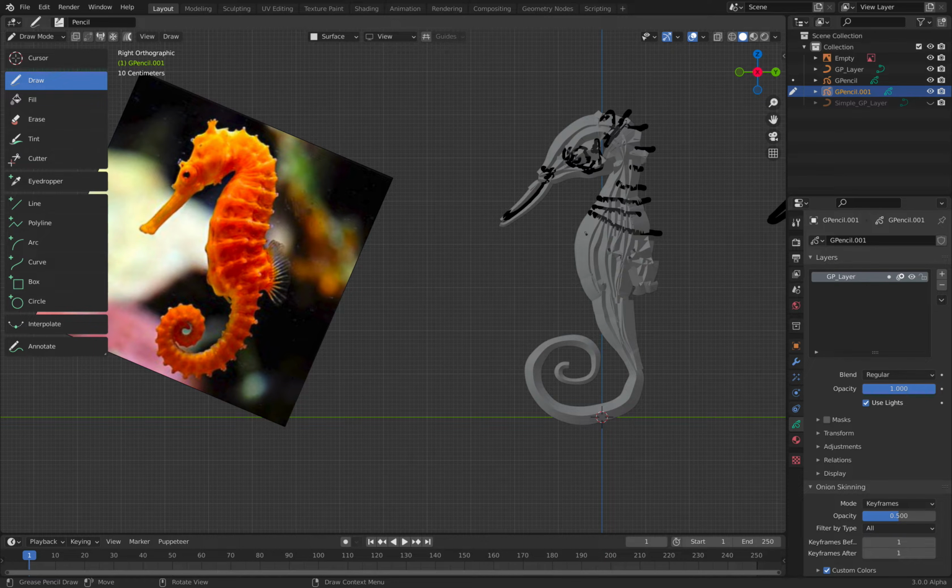Like with Seahorse, we have this kind of, I don't know what it's called, spike that can be created procedurally, but because you're actually drawing, and this drawing will be a sculpt as well, you can be very loose and just add spikes wherever you want.